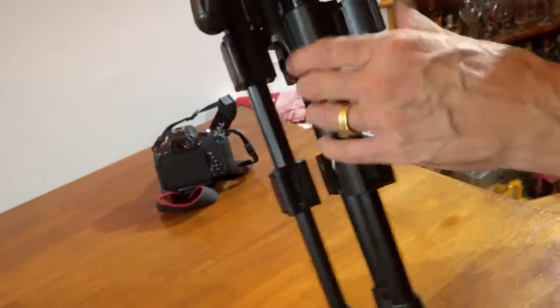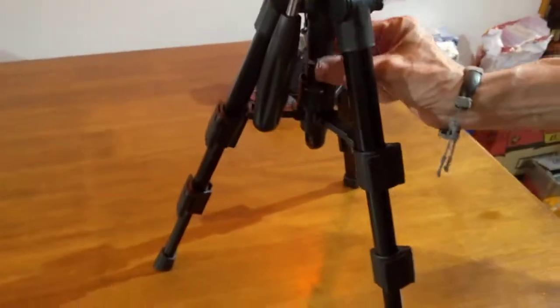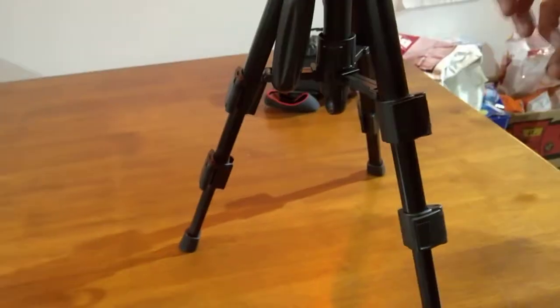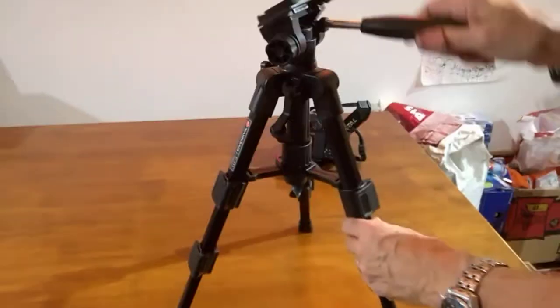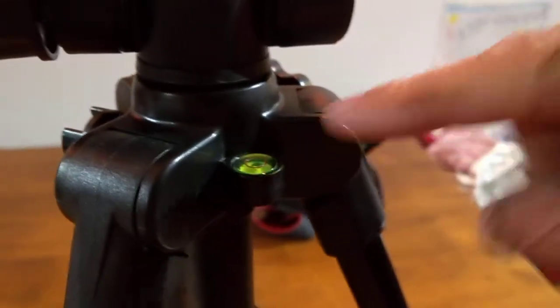This is ideal for the reviews that I do. I've also got other Tay Road tripods - three actually: a normal one, one with a monopod in the center, and a heavy duty one which allows me to put an arm on it. But this is the one we're talking about. This is unscrewed so I can turn it around wherever I want. It has a bubble level, so if I did want it flat I could quite easily do that.